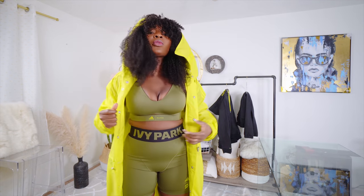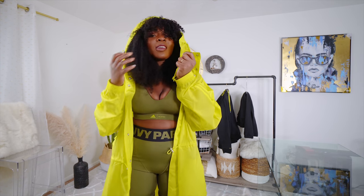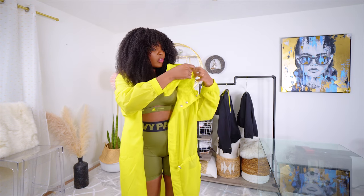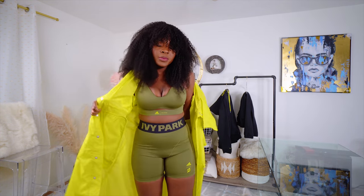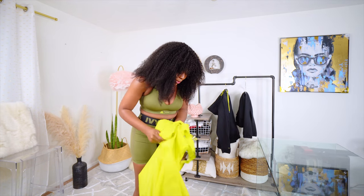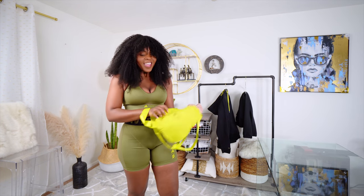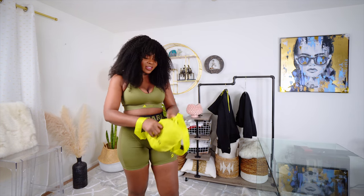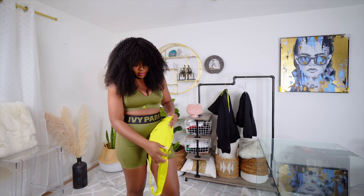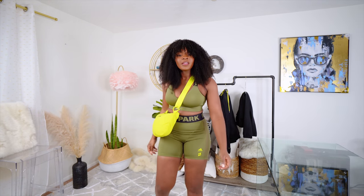I realized I didn't show you guys what it would look like if I closed the hood. Also, you can remove most of the pockets, which is pretty cool. Let's figure out how to make this jacket into a bag. It's pretty easy — that's it! And there you have the Adidas and Peloton sign. You can close it as well. Man, this is dope. Of course, you can make it a little bit nicer than what I did.